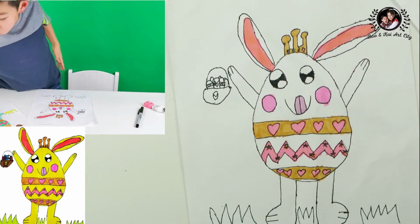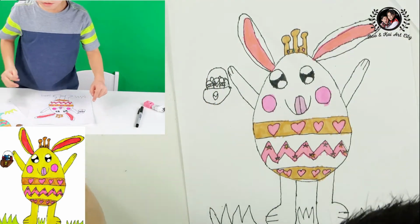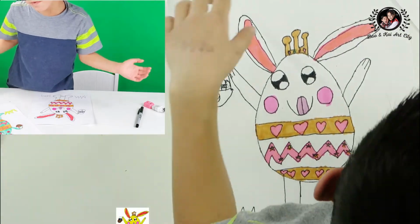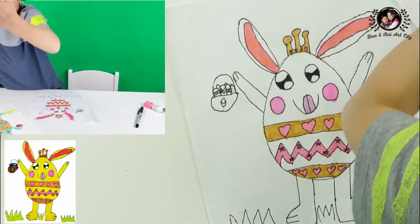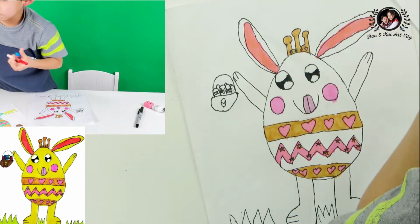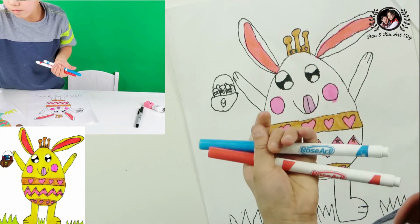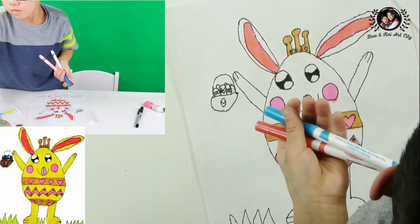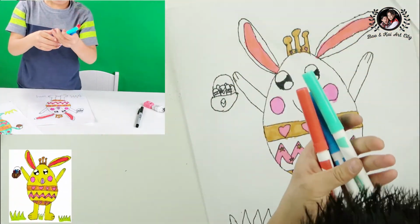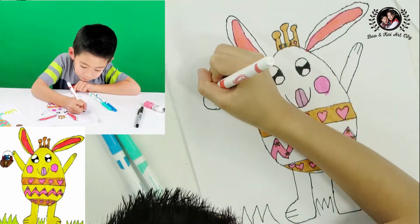Now remember, we start with those eggs. So let's pick a pattern if you want. Let's pick red, blue, green. Or maybe red, blue, purple. Or red, blue, teal blue. Let's start out with red.